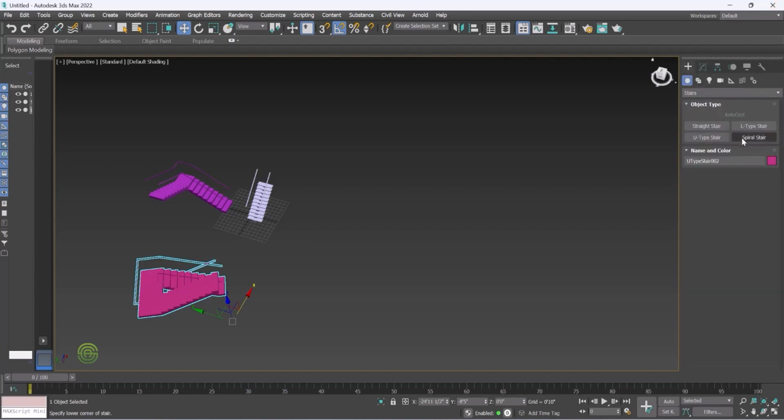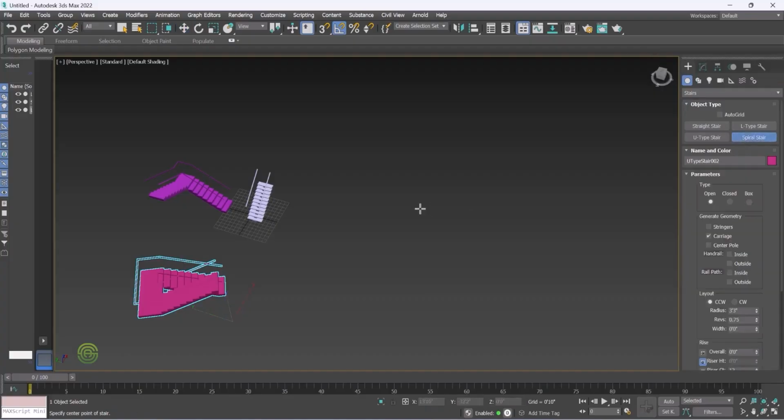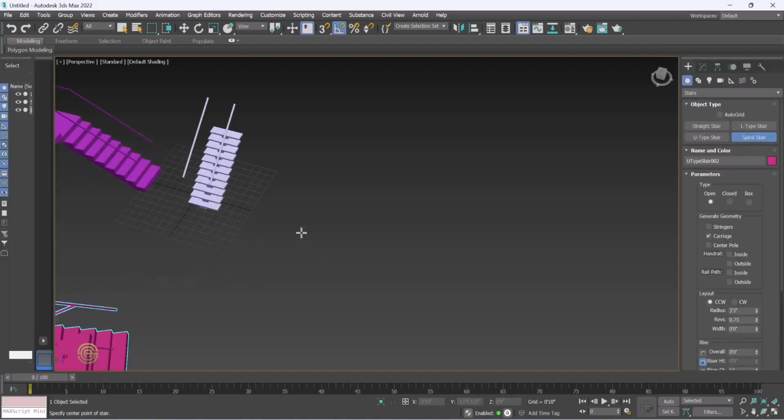Now let's create a spiral staircase. Just click and drag like this, and now leave the click and move upwards.